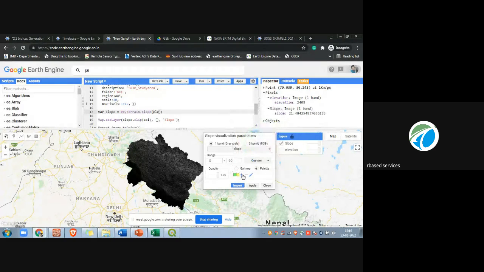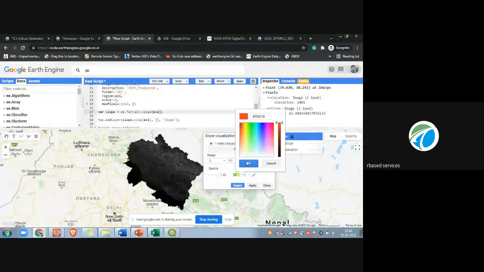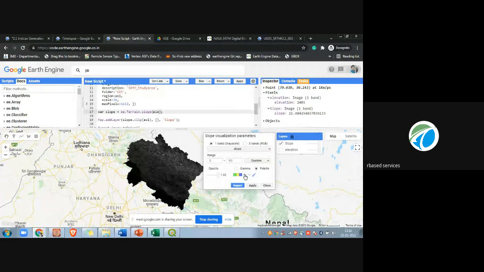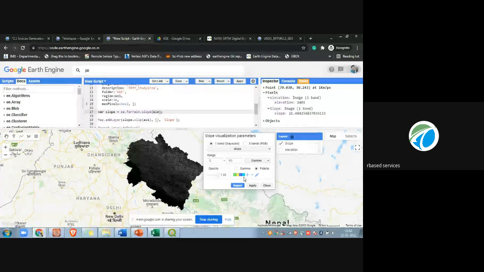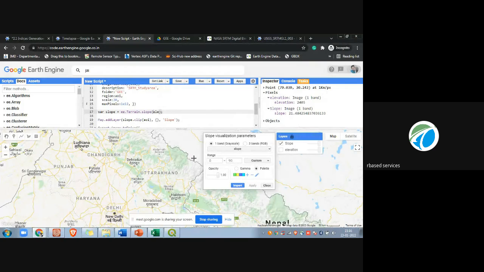Depending upon your interest, you can give more than 3 or more than 4, as many as you wish, in your palette. And after clicking on apply, see, the whole region gets divided into 4 parts.